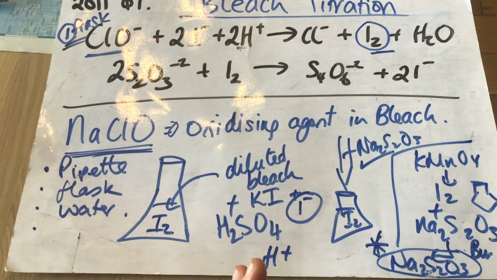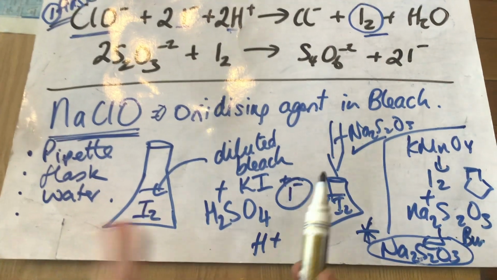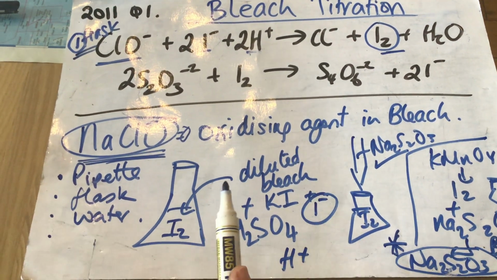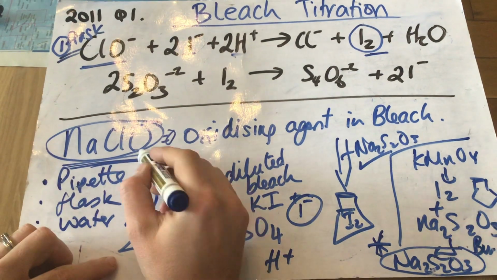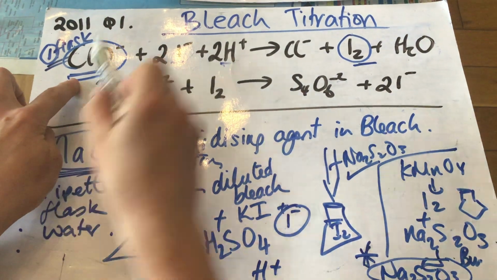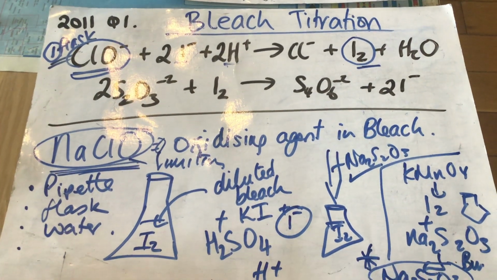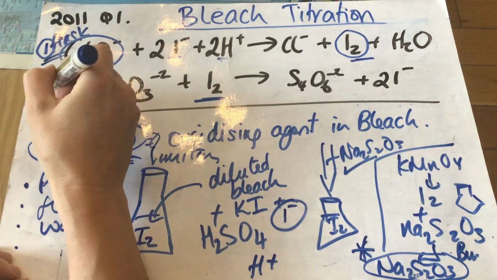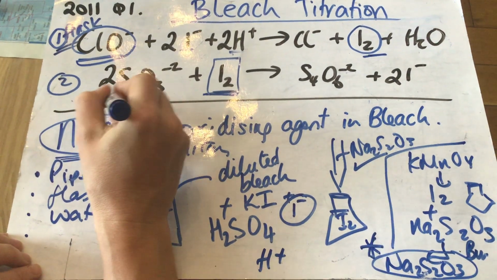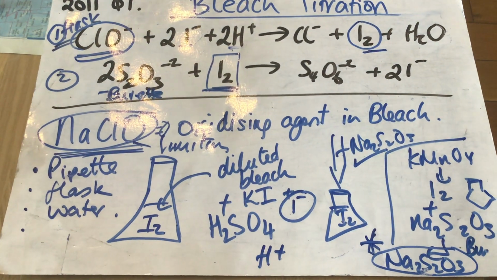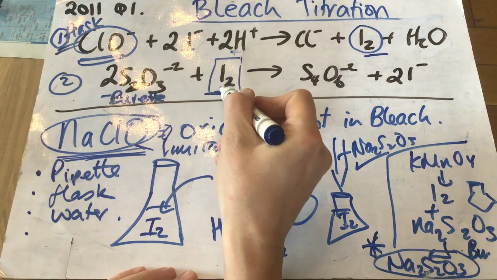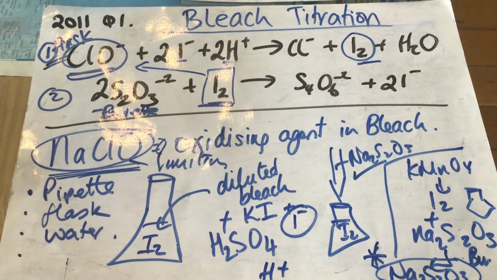Now, the last point with the bleach is that the sodium hypochlorite is the limiting reagent. So what does that mean again, that it's the limiting reagent? So all of the sodium hypochlorite reacts, and the maximum amount of iodine is going to be made. Is that okay? Then this iodine, this is your reaction 2 now. This iodine that's made in the flask reacts with sodium thiosulfate from the burette, okay? And we're going to have to try to determine the endpoint of that titration so that we can calculate the concentration of the iodine first, and then back to calculate the concentration of the thiosulfate.